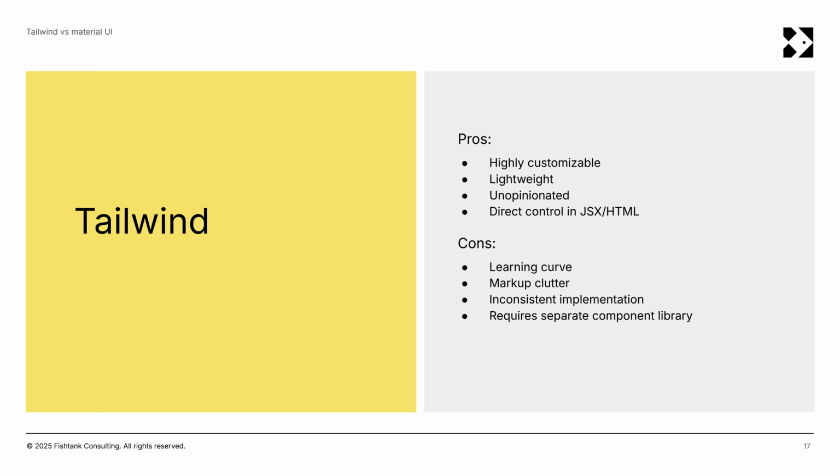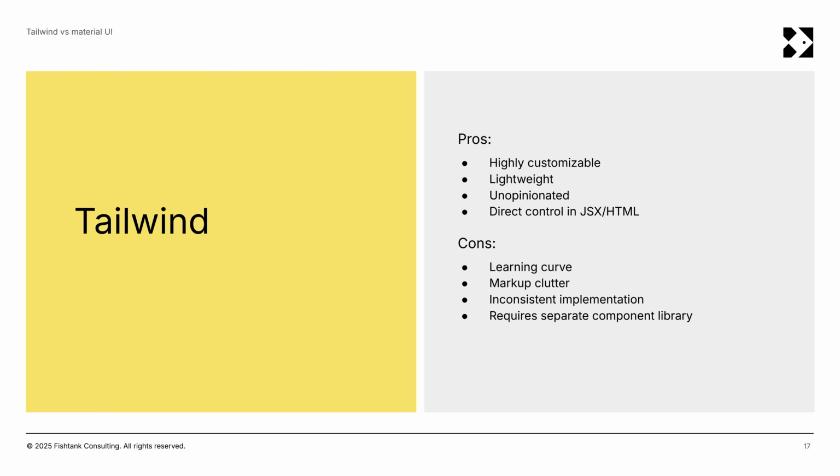And then finally, we've got Tailwind here. So Tailwind itself, as everyone knows, is the same as Bootstrap. It's a highly customizable, lightweight CSS class library that allows you to go in and create those easy custom classes that you build. We build a lot with it here, especially with our XM Cloud projects. We're building a lot of Tailwind items. It's very unopinionated. You have that direct control over your JSX, TSX, HTML items. You can just go in and build and replace it. It is very good that way.